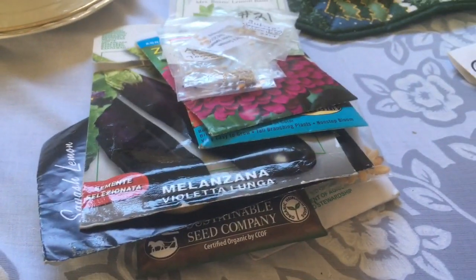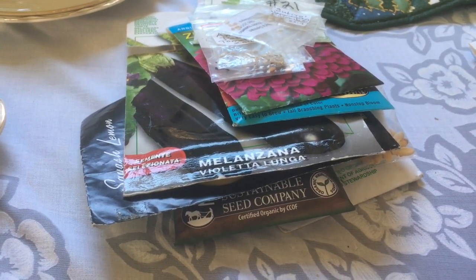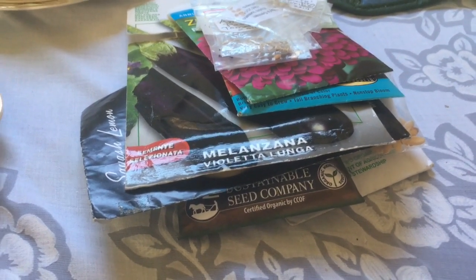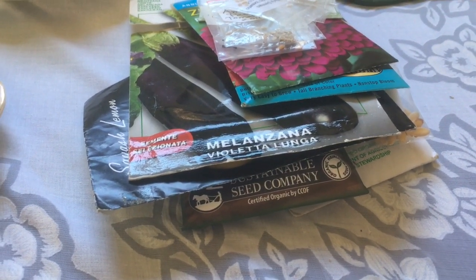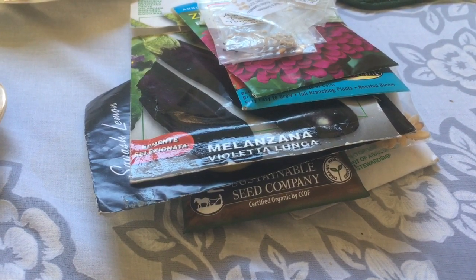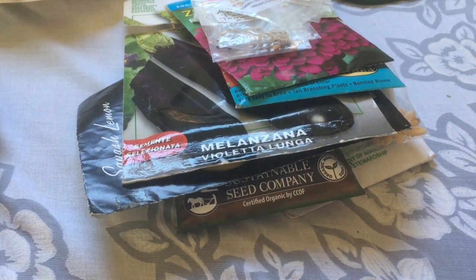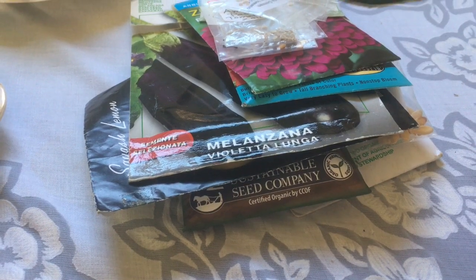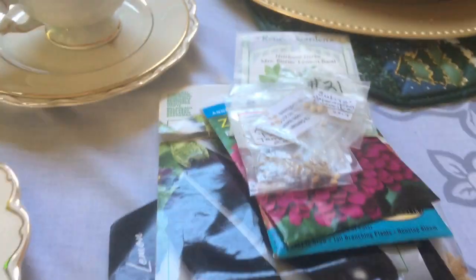Alrighty now. I have got the winter garden in, and now since it's February, it is time to start thinking about the spring garden, because winter just came to us in like mid-January. I don't know how long she's gonna last. Maybe February will be a month of winter, but it also gives me an opportunity to do some early spring planting and maybe have a really nice spring summer vegetable garden.